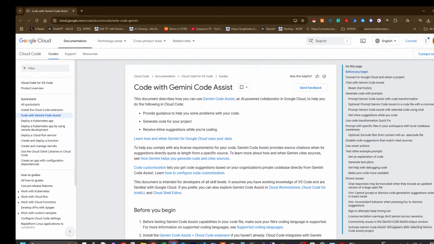Exactly. But if you do need more granular control over your resources or have specific performance requirements, you can opt for a self-managed deployment on platforms like Google Kubernetes Engine, or GKE. GKE. Now, that sounds familiar. We mentioned it earlier when talking about deploying the Hello World app with Cloud Run. Yes. GKE is a powerful platform for deploying and managing containerized applications at scale, and Vertex AI seamlessly integrates with GKE, making it a great option for deploying generative AI models as well.